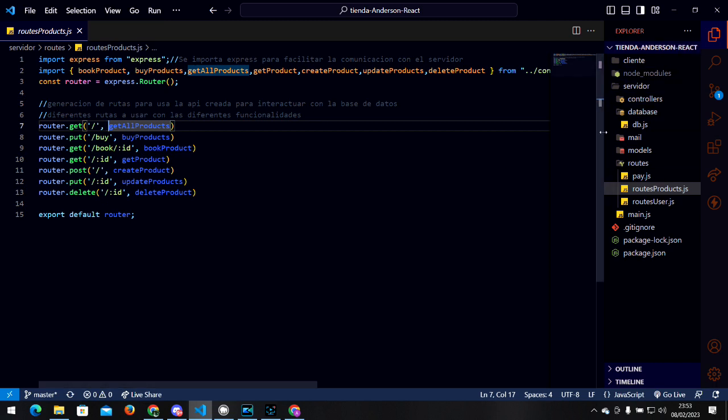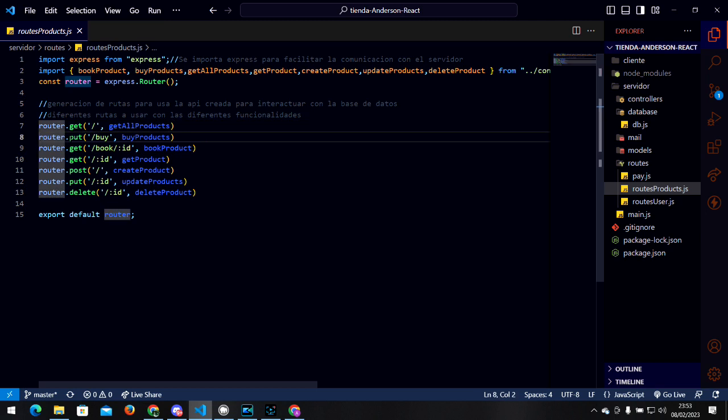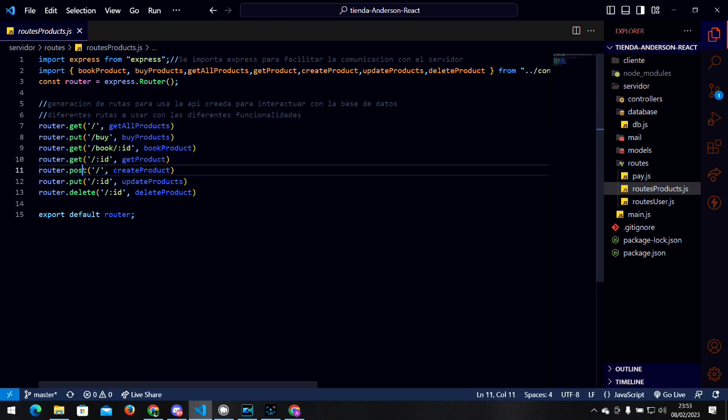When you look at the controllers, I said that there were a lot of functions that we use when we make a method on a route. So for each method that we need, we use a different route and a different function.